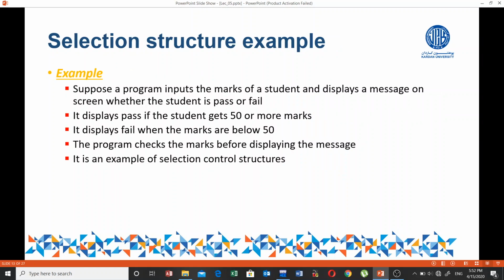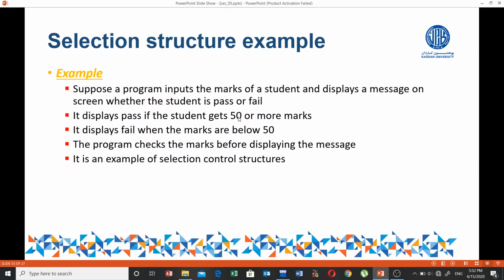Next is the example. Suppose a program inputs the marks of a student and displays a message on the screen whether the student is pass or fail. So here our main objective is that we have to input some marks in a marks variable, and then we're going to give a condition, and based on the condition, if the marks are greater than 50, the program should print that the student is pass.